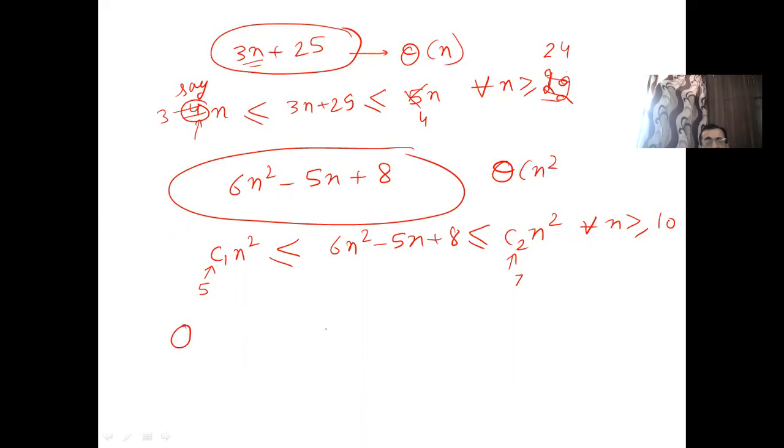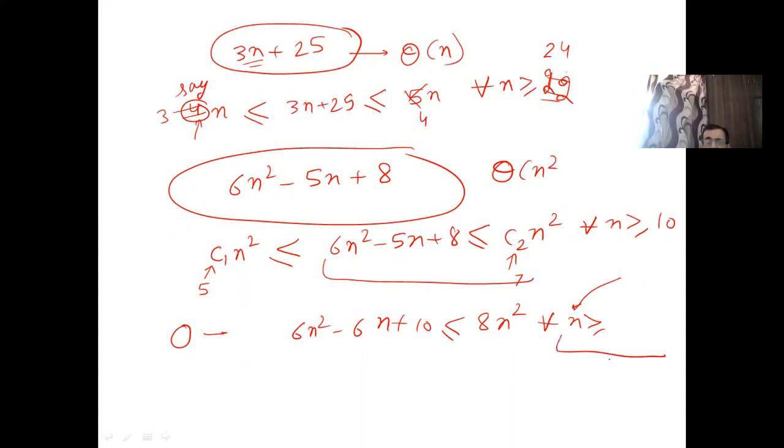On the other hand, big O means that I am just trying to see one side. So big O effectively still means that I can definitely write 6n square minus 6n plus 10 to be less than or equal to, let's say, 8n square for n greater than or equal to some value. For larger values of n, it must be satisfied. For some initial values, even if it doesn't satisfy, it's not a big issue, because n is normally assumed to be very large. So that straight away means big O of n square. This is what exactly asymptotic notations mean.